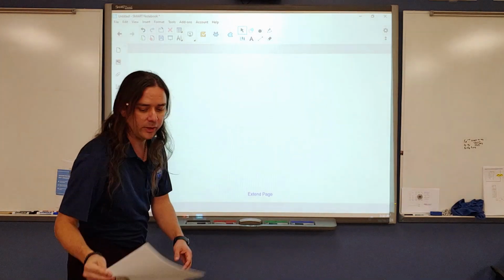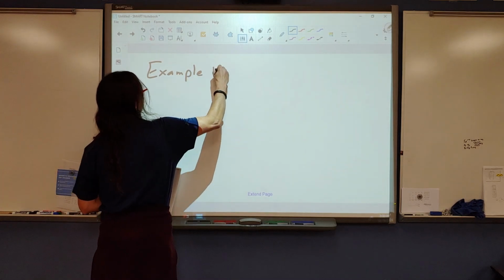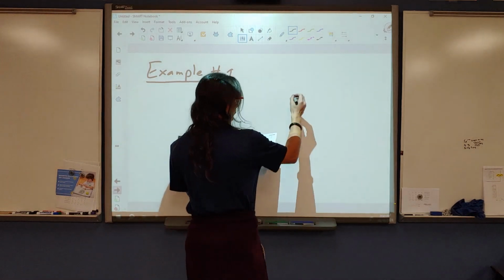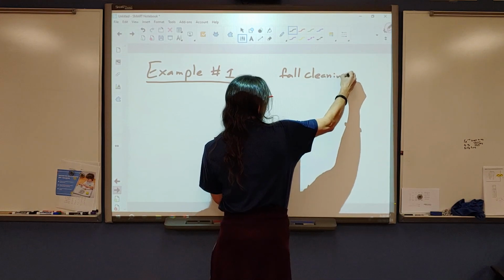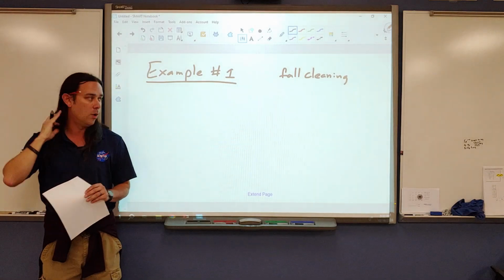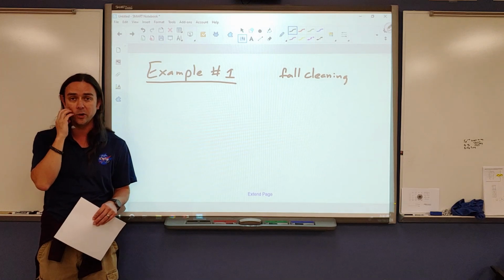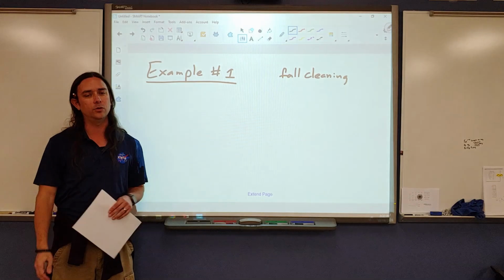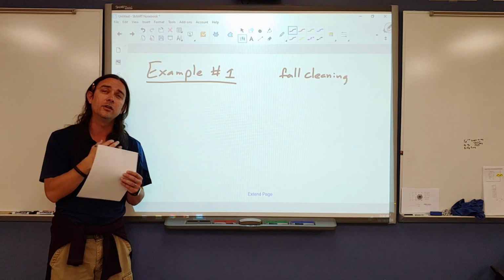All right, so picking up where we left off, we're going to jump straight into example number 1. Now, this example is based around a real live problem of, we're going to call this fall cleaning, or autumn cleaning if you prefer. So fall cleaning, and I'm going to need to do some deep cleaning in my house. So on a regular basis, we'll usually go through and sweep the floor and mop it up in all the common areas, that sort of thing, to keep things nice and clean at home. We have several cats, so if we don't do that on a semi-regular basis, we will be overcome by all of the fur and the love.